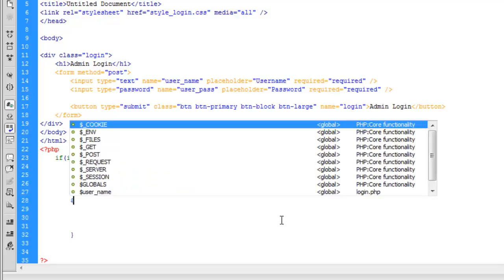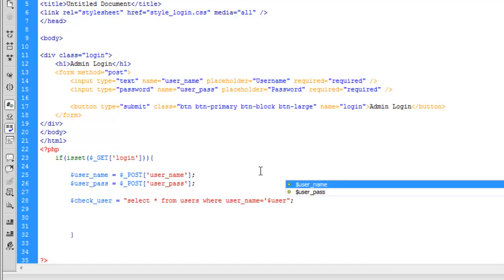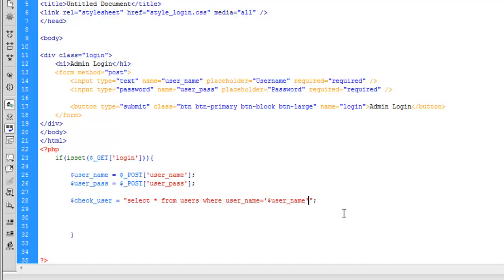So we will create a local variable to check user is equal to, we will write a query. I will say select all from users where username is equal to this one, username, which is coming through the login form, and we will use an AND statement, or logical operator.